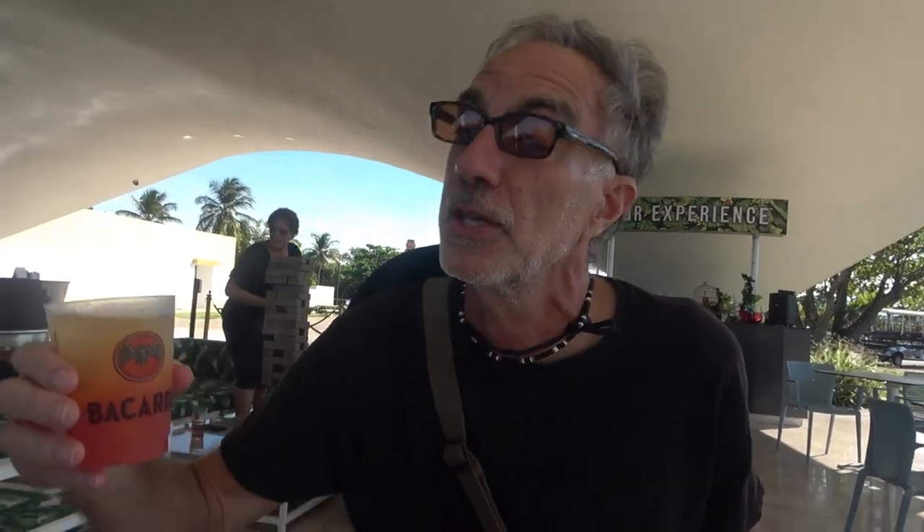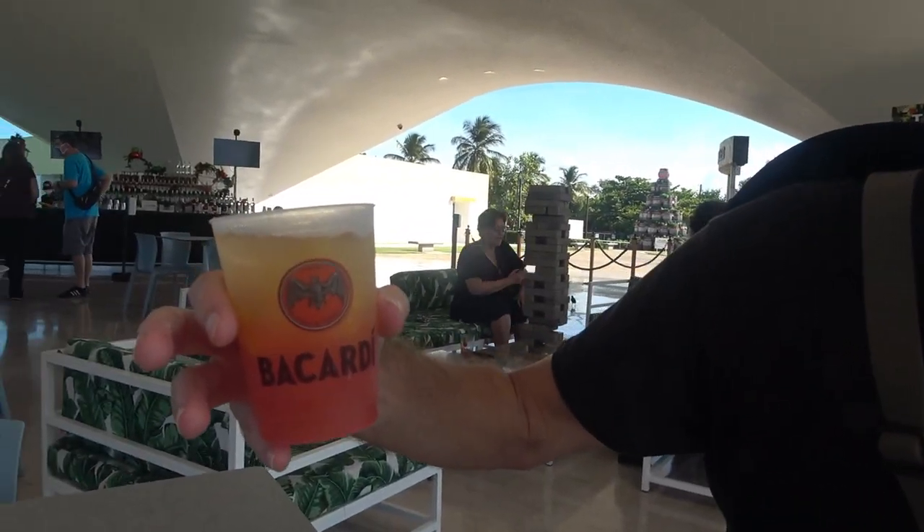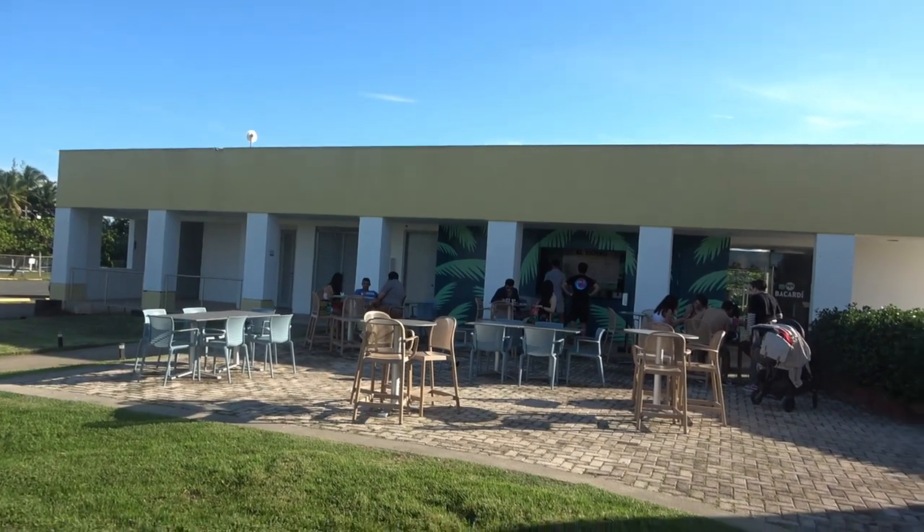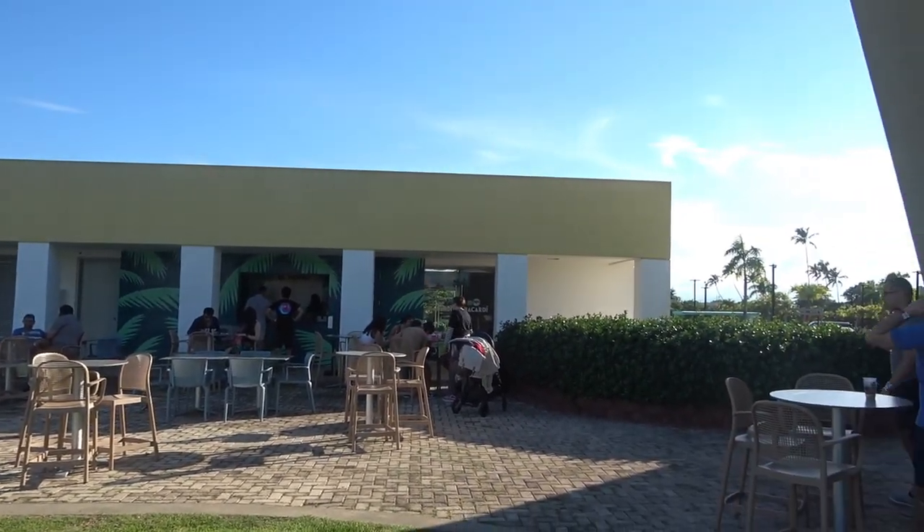She was making two — no, this was just one glass. This is what she did with one glass. What's the verdict? Not bad. It's a Tropical Sunrise — you can see the multi-layered colors. I don't think we're ever getting out of here with that much rum in there. There is some food here to help soak up some of your alcohol.